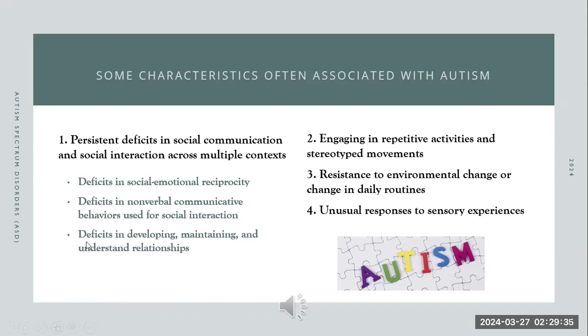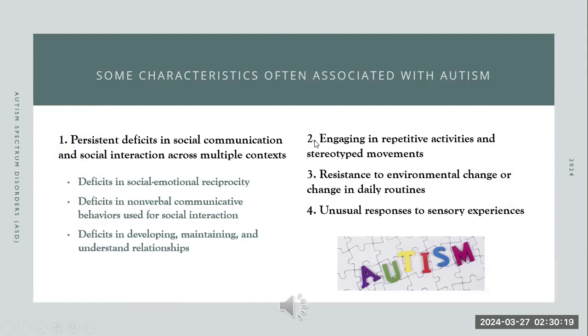They also have deficits in developing, maintaining, and understanding relationships. So it is important to know about it because they could feel lost about what exactly you want to get from them when you are trying to have a conversation, or they have difficulties adjusting behavior to suit various social contexts. For example, difficulties in sharing imaginative play or making friends. Yes, they can even have a total absence of interest in peers.